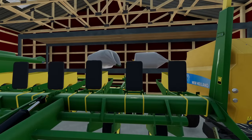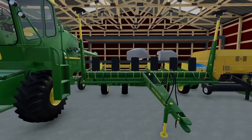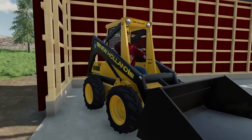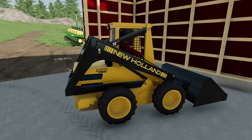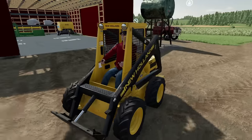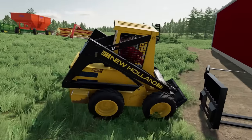We got a little bit of seed, but we're definitely going to have to get more. That is just barely enough to probably fill up the seeder. Well, I got the old New Holland fired up here. We're going to see if we can get those seed bags down and hopefully get the seeder filled up and ready to go. We're going to have to do a little ground prep with the disc before that, but that really shouldn't take too long.